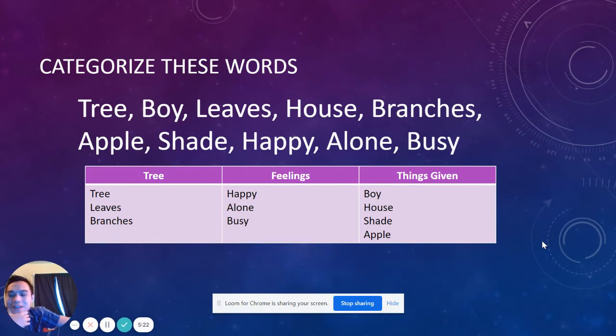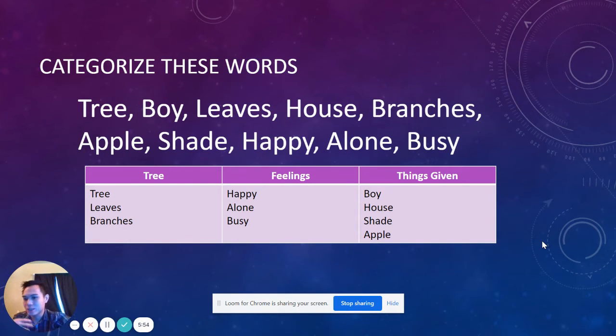So I think you would definitely agree with me that your parents are giving you a lot of things in your life. If we were to make a list of things given by your parents to you, there would be way more than this list, right? This list only has 4 things right now, but your list would probably be a lot more, okay? And the feelings that you get from your parents loving you and the feelings you give them when you love them back, things that cannot be controlled, okay? So if we think of the tree as parents, we can think of the tree as things that are important to you in your life, okay?